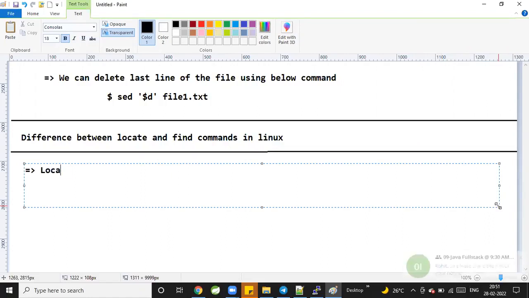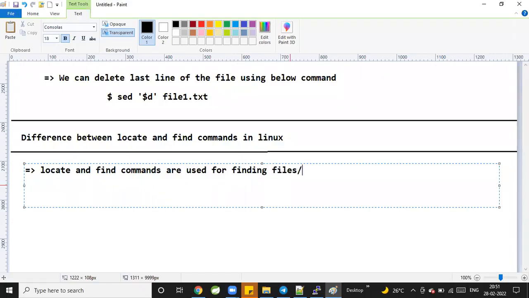Got it? Locate and find commands are used for finding files or directories.